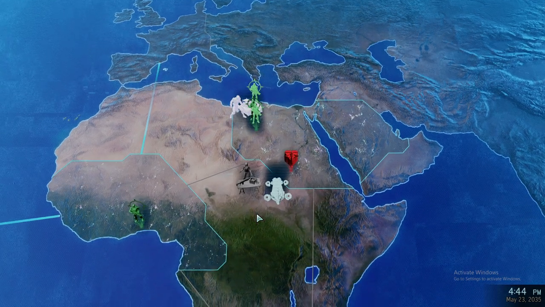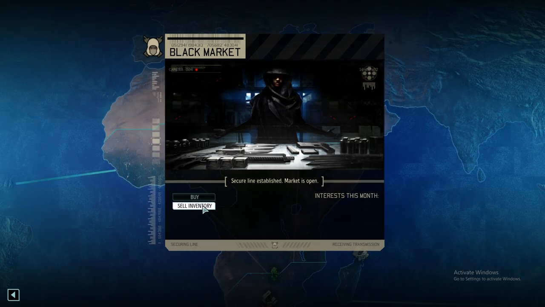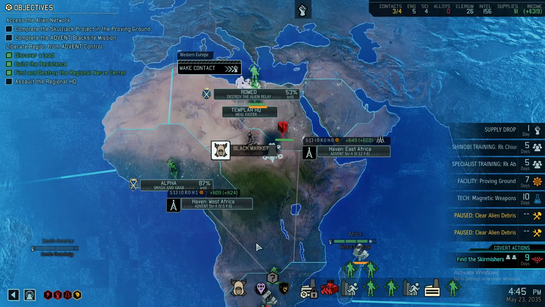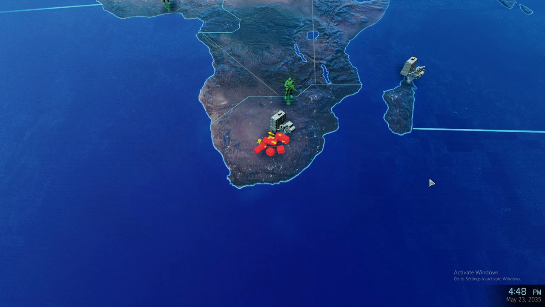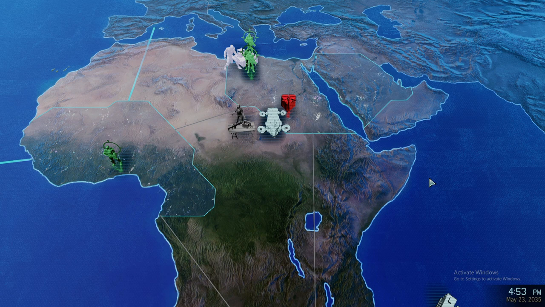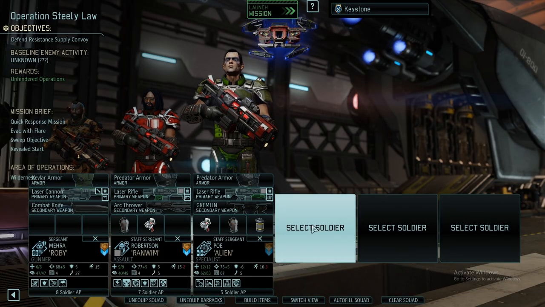Avenger plotting new course. Market is open. We could theoretically buy no soldier. Okay, got 12 hours left, more than enough time to finish this. Let me find a squad so that we can start.